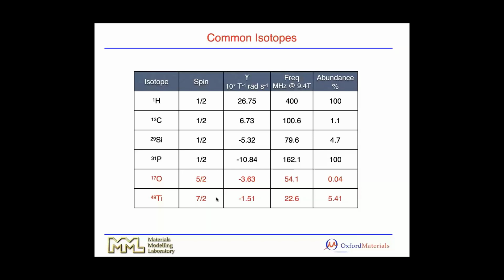Okay. And really, this has been the development for experimental solid-state NMR over the past 20 years: the ability now to have higher magnetic fields, more complicated pulse sequences, and to be able to do these more interesting but challenging nuclei such as oxygen and titanium. NMR really is a multi-nuclear technique, able to look at all the elements in the periodic table, and we aim to make sure that the calculations can match this.